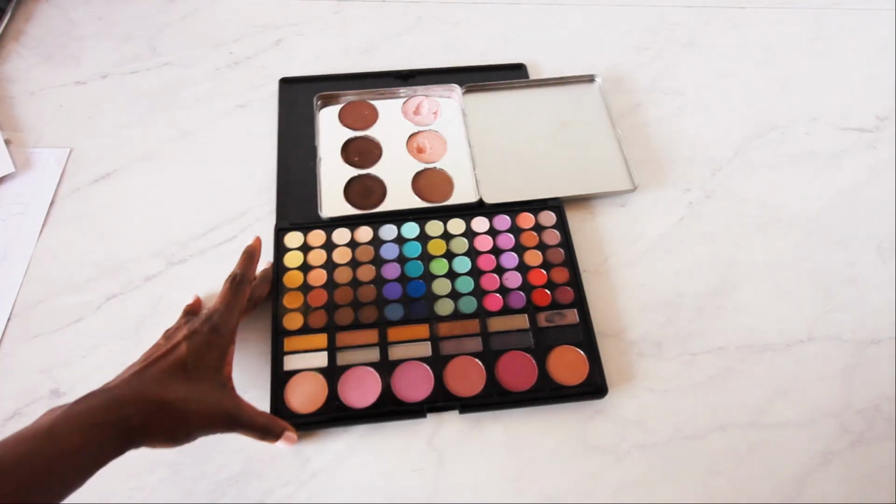First up, I'll show you what you need in general for the different projects, and then for each project, I'll show you what you might need specific to that project. Okay, so let's get straight into it. Enjoy! So first up, you will need eyeshadow.